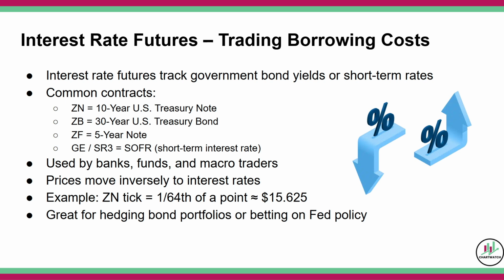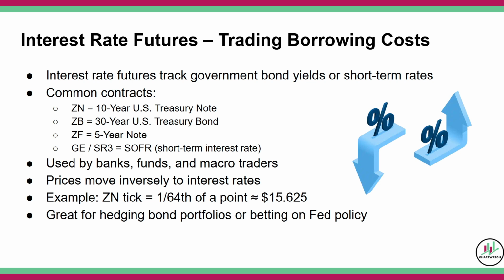The price of the futures moves inversely to interest rates, right? If rates go down, bond futures go up. I'm not going to explain it right now. If you want to understand this, go back to the bond lesson. There's a whole lesson on reversals and the correlation between the two. And obviously, if rates go up, futures prices go down. So for example, if you believe the Fed will cut interest rates, you could go long on, let's say, ZN, the 10-year futures, expecting bond prices to rise. If you think rates will rise, you might short ZB or ZN.